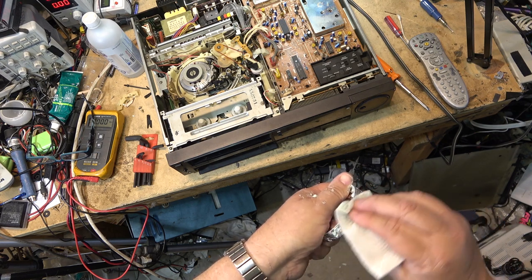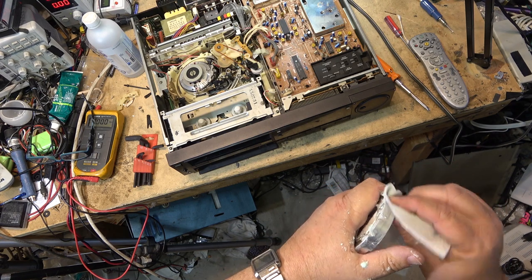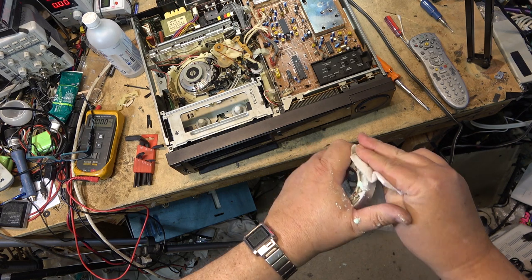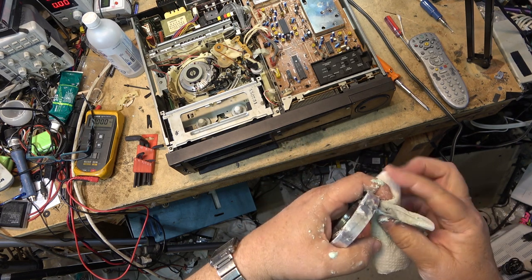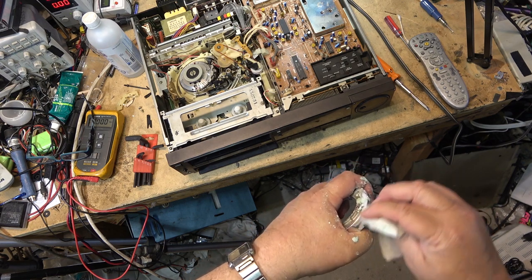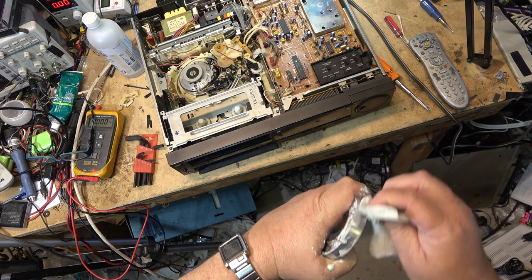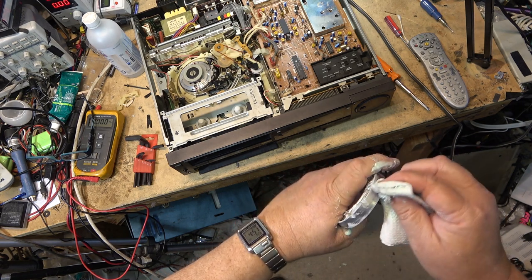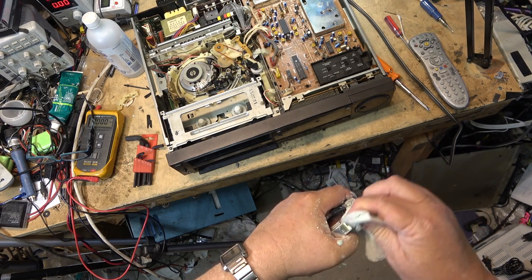And even when the upper drum was available, most people didn't opt to replace it. They opted to do this, even though a replacement drum, the upper drum, was probably the right way to do it. It was expensive. The upper drum itself was around $70 or $80 for the part, plus the labor. So when we did this, we just charged them the labor, which would have been the same, and polished it up, and it worked fine for years.